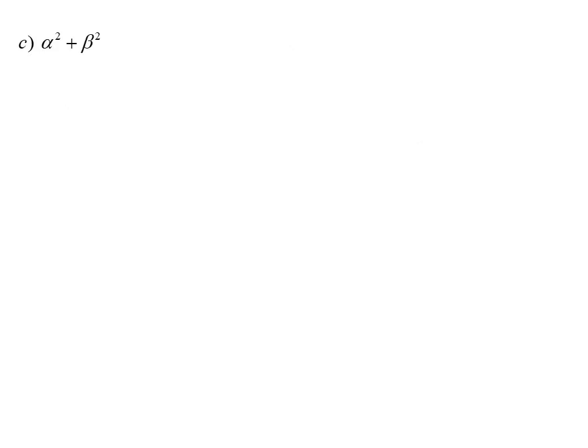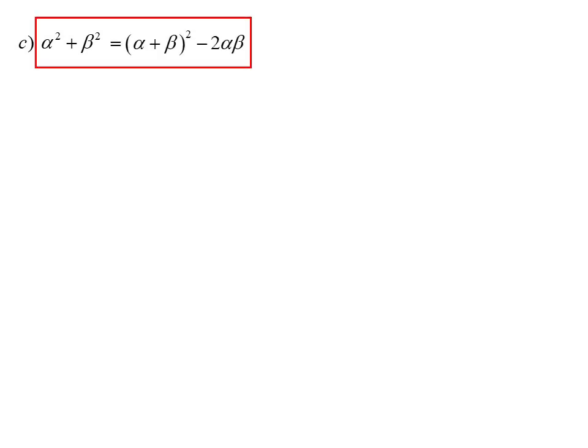But then we can manipulate our roots. What about the sum of the roots squared? What's alpha squared plus beta squared? What I can do is use the formula that we know for the perfect square, but just rearrange it and make alpha squared plus beta squared the subject. And these two things I've already worked out. I could substitute straight into that and I get my answer, 13 on 4.